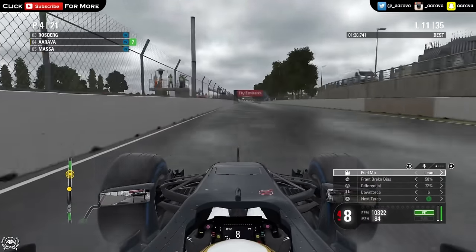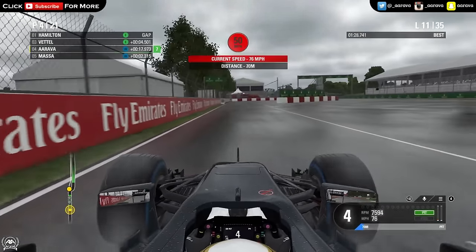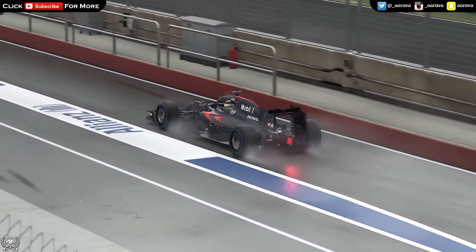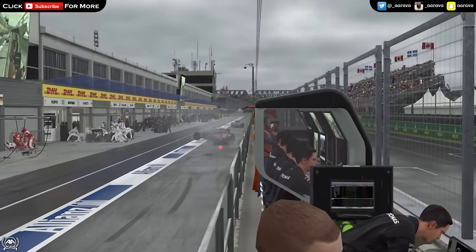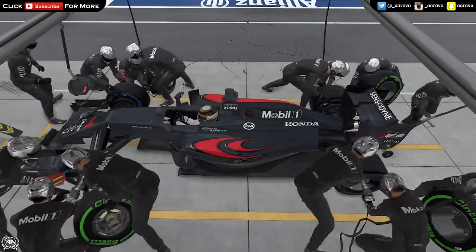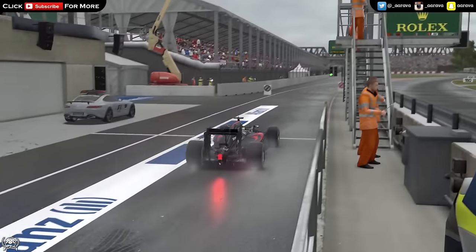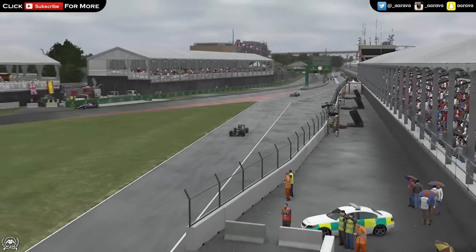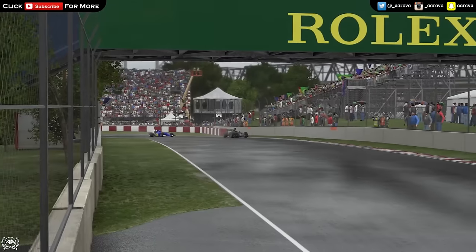So I come in right now for the intermediate tyres. This is actually our first time experiencing the pit entry with manual braking — in previous games you could just floor it into the pit lane and the game would do the braking for you. There are a lot of people in the pits: Red Bull double stacking, Williams double stacking, and I think Jenson Button is behind us coming down the pit lane. Our team does great work getting us out of the way, and also great timing from the strategists to allow Button to come in the same lap without getting held up much — unlike the Red Bulls, who were held up, and the Williams cars as well.